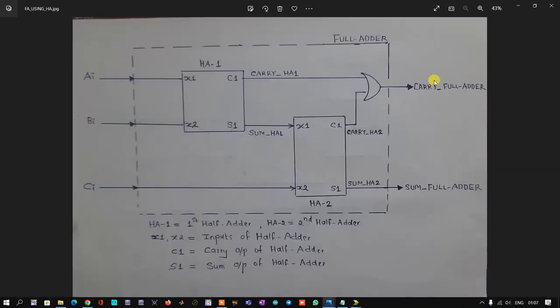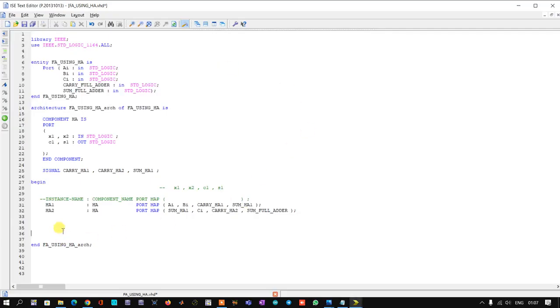Now we have to define that the carry output of the full adder is a logical ORing between the individual carries of HA1 and HA2. So before we exit the architecture body, we will write carry underscore full underscore adder is assigned carry underscore HA1 ORed with carry underscore HA2 semicolon.